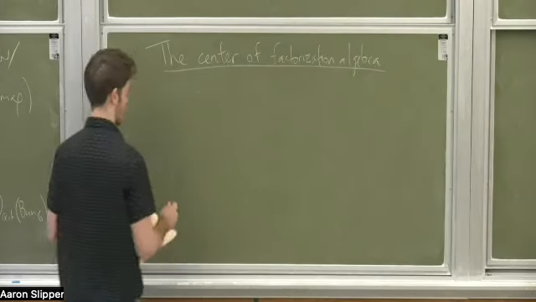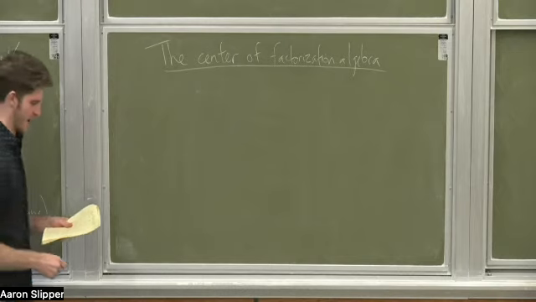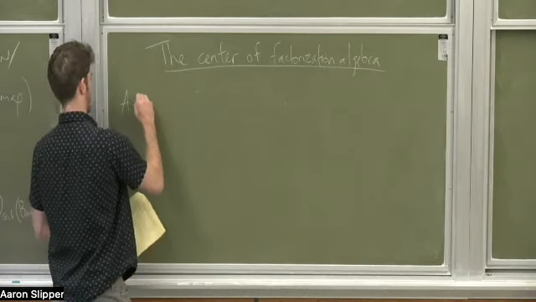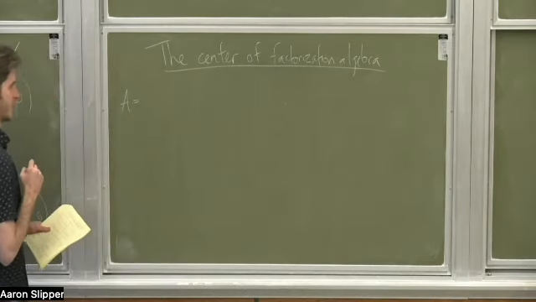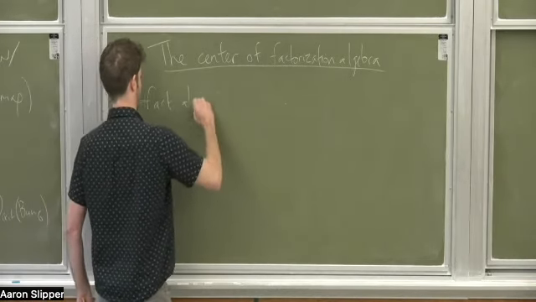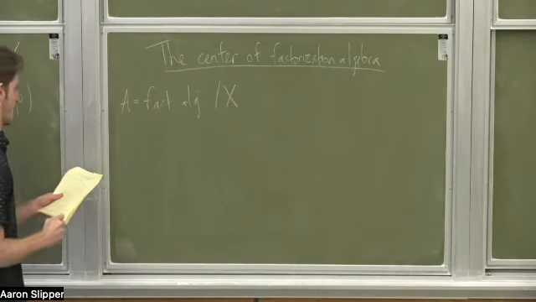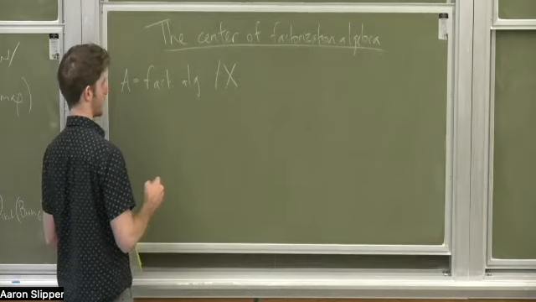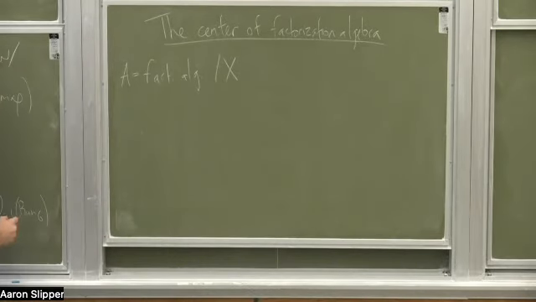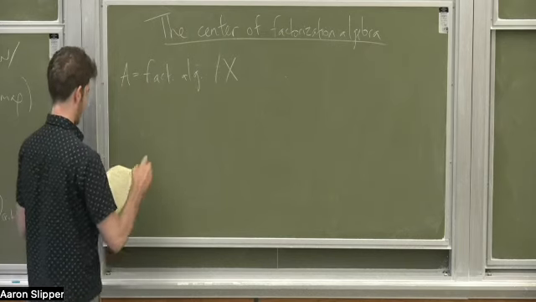Okay, so we'll do some construction of factorization algebras, then I'll explain this little passage. First I want to explain this concept of the center of a factorization algebra. Next, I'll start out with a factorization algebra A over X, just to fix my conventions compared to Lee's talk from last time.